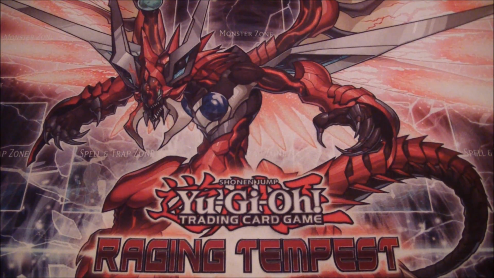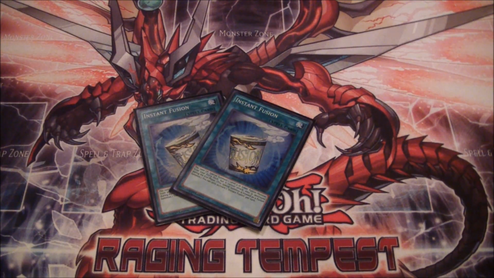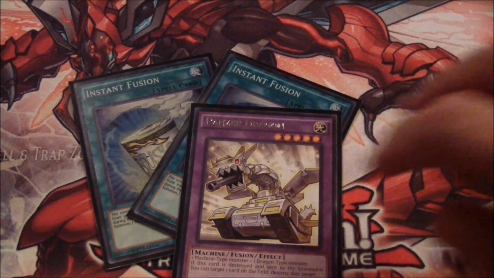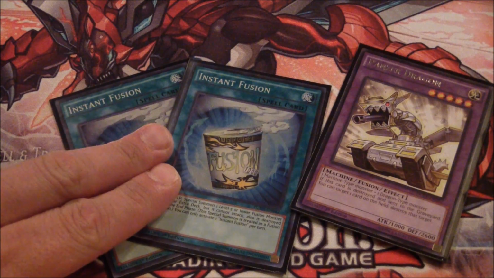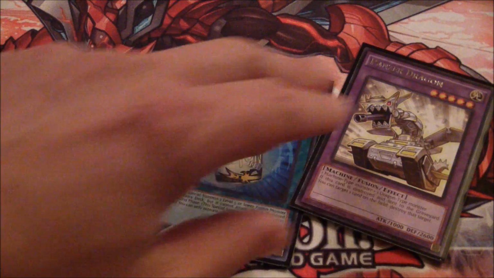Okay, with him banned, my first thought was, what's to become of the Instant Fusion? Now, I did run a single Panzer Dragon. Let me zoom in here so you can get a good view. I was like, I'll either take out the Panzer Dragon and the two Instant Fusions and replace them with something else, which would probably have taken longer if not for this little brainstorm I had. Keep the two Instant Fusions, because at first I was going to replace them with two MSTs. You know, why not? But I decided to keep these.